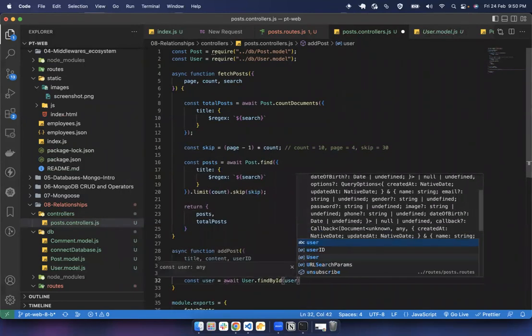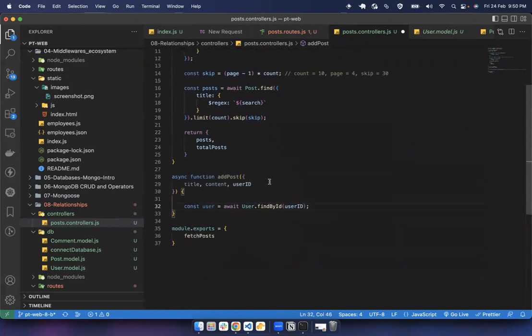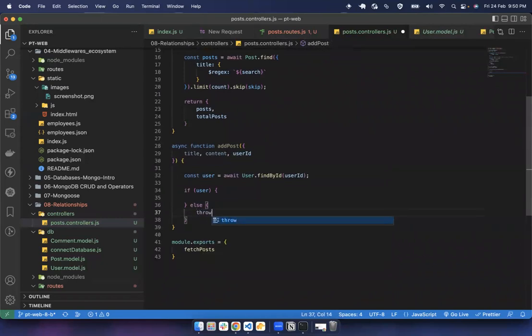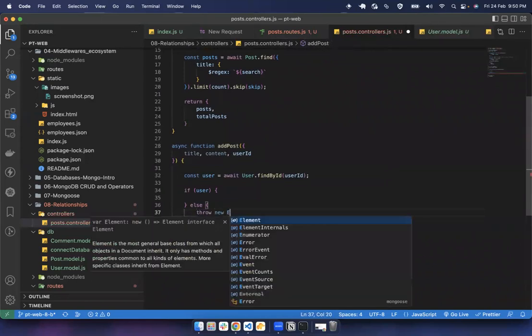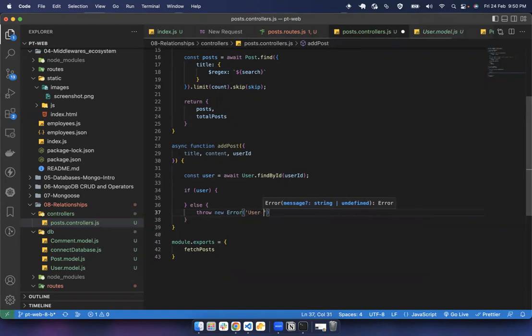We want to make sure that the user with this user ID exists. If the user exists, otherwise we will throw an error saying user does not exist.